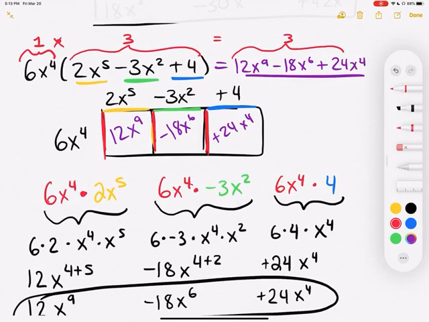So keep this in mind. It also applies for binomials. You have 2 terms outside, 3 terms inside. You should have 3 times 2, 6 terms at the end of the multiplication, or at the end of the distribution of all of these areas.